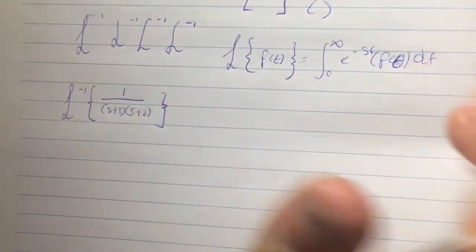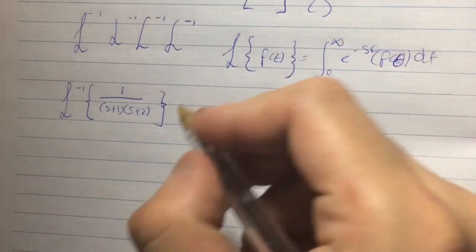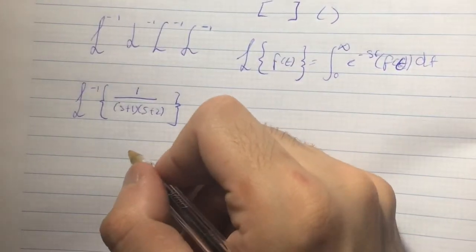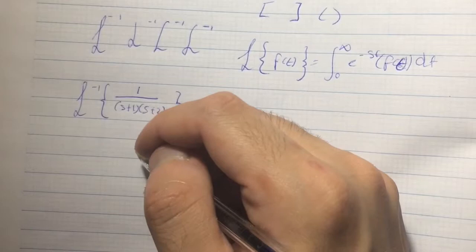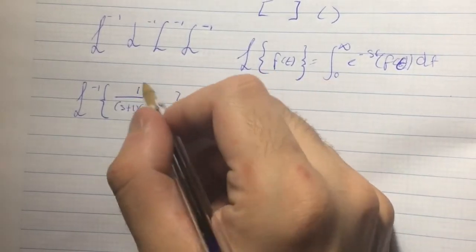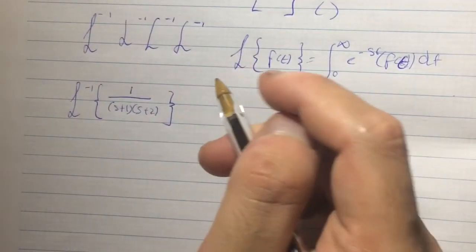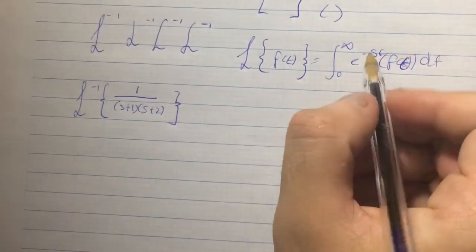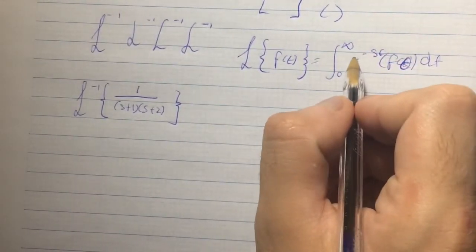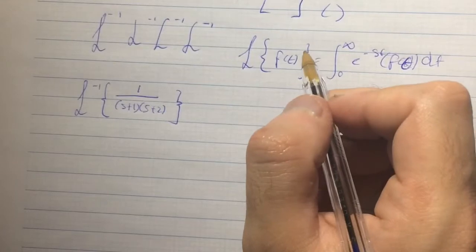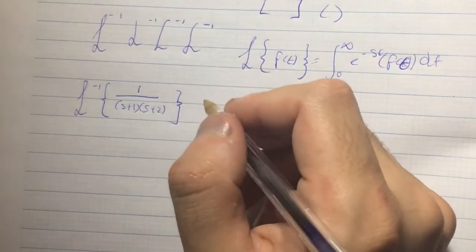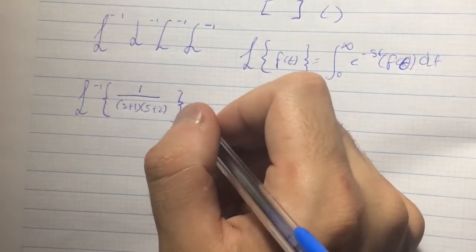So similar integral rules apply to the Laplace transform, and you'll see the rules being taken into place. For example, if I had a 5 in here, I could pull it out the front of the Laplace transform, just like with an integral. If you had a constant coefficient, you could pull it in front of the integral, because it doesn't affect the final answer. So that's just a heads up.